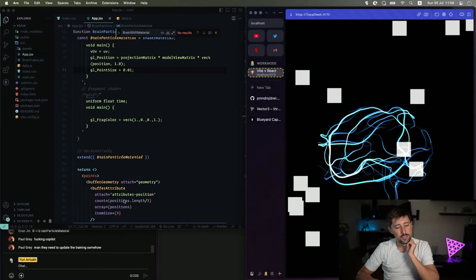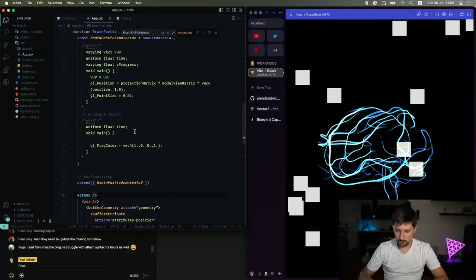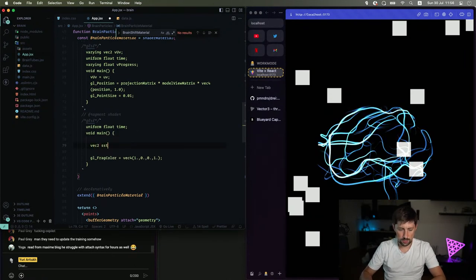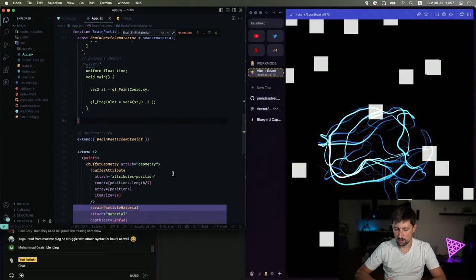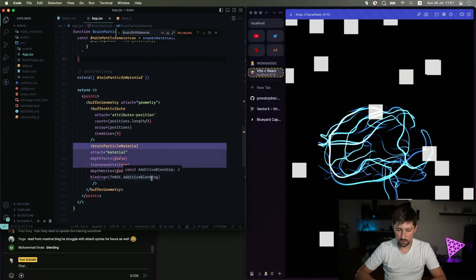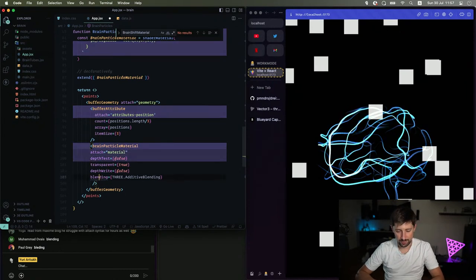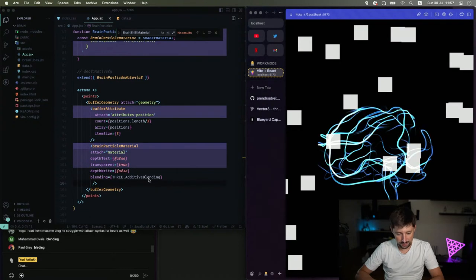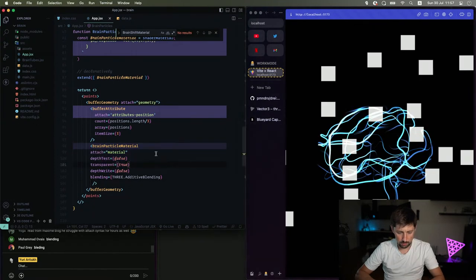Yeah, but if they update the training, they still need to find out which one is the correct one. All right. Anyway, I was going to create st equals gl_PointCoord. Let's put this one in here. And why are they not red anymore? Also kind of wondering. Something seems wrong. Ah, blending. Yes, I am blending a lot. Yeah, but it still didn't fix it. Why are they not right? Maybe because of the blending.